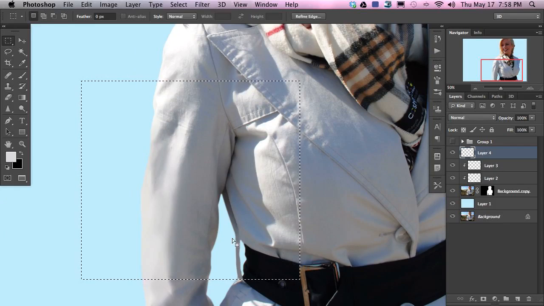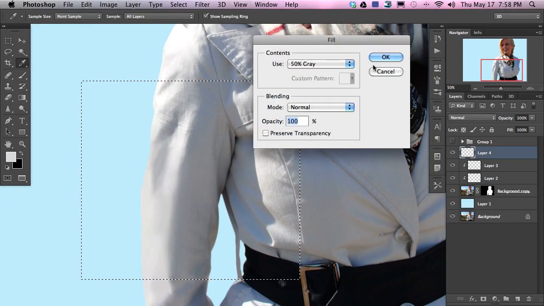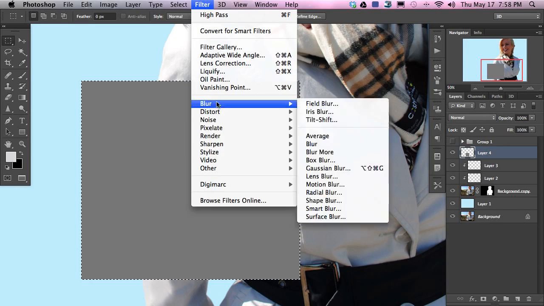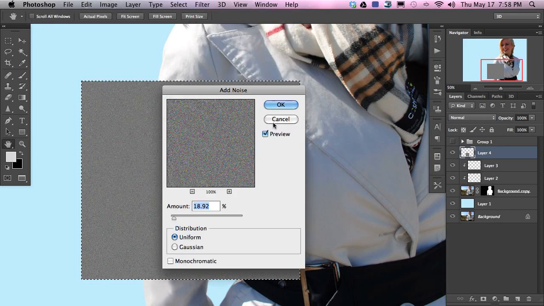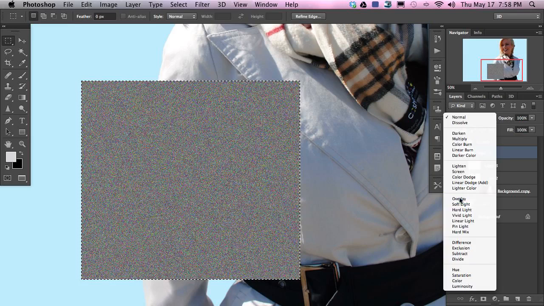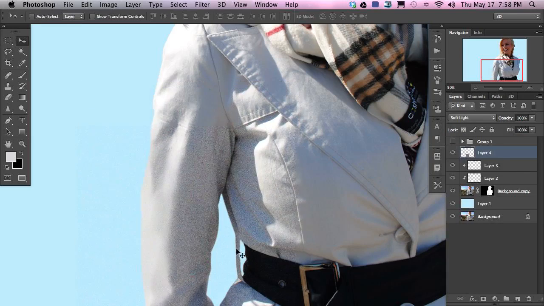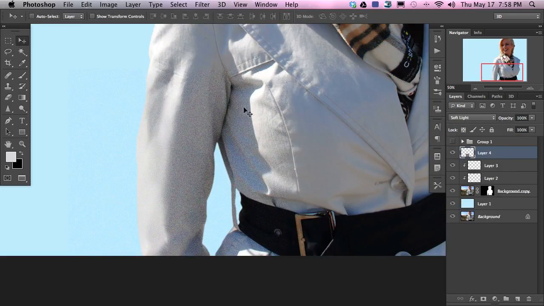Let's do this instead. I'm going to make this layer, Shift Delete, and then hit Fill with OK Gray. We've got a lot to cover, so I'm trying to go relatively fast, but you guys can always rewind. That's the greatest part. All right, so we just made a selection filled with gray. We're going to go to Noise and add noise, okay? And crank that up, it really doesn't matter. Just change this from normal down to soft light. And noise, by the way, will pass for texture just about any time.